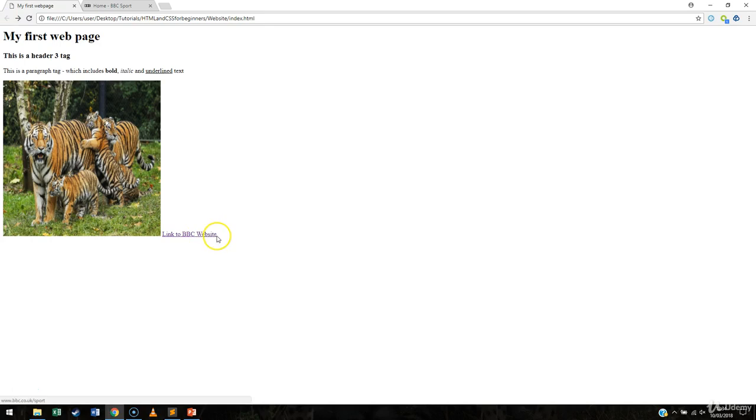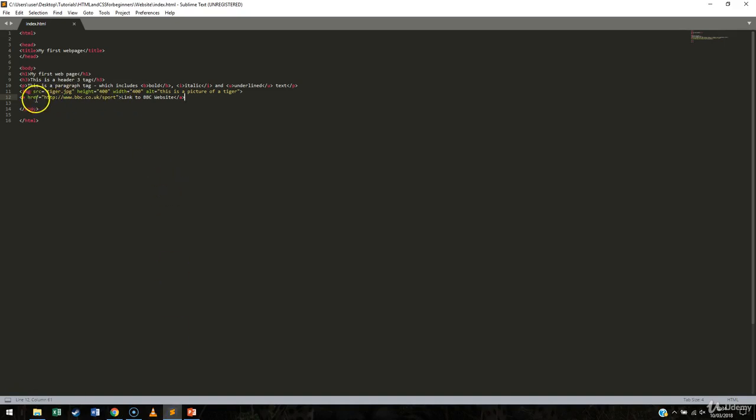Now, one thing when we look at this is obviously it's not styled particularly nicely. However, you do need to bear in mind that people are used to the way that the hyperlink looks, so you want to be careful when you are styling this. However, later on when we come to create a navigation bar, we will do some rollover effects on it, so it'll look a bit nicer. But you have got to bear in mind that you will need the full path name here.